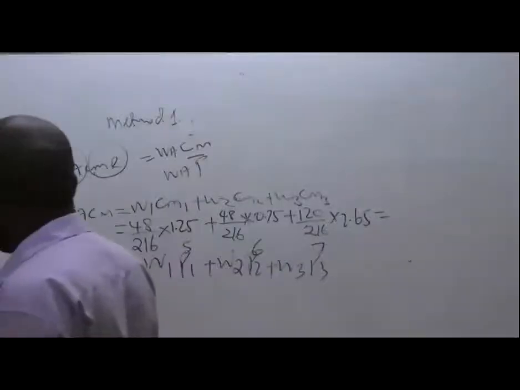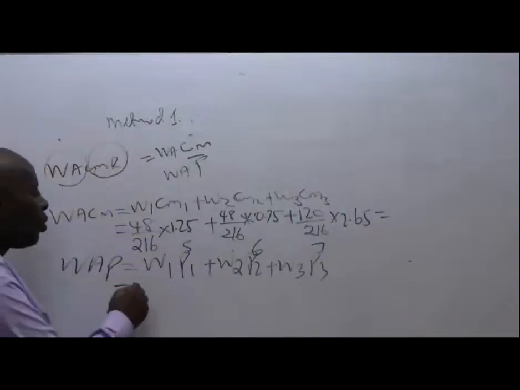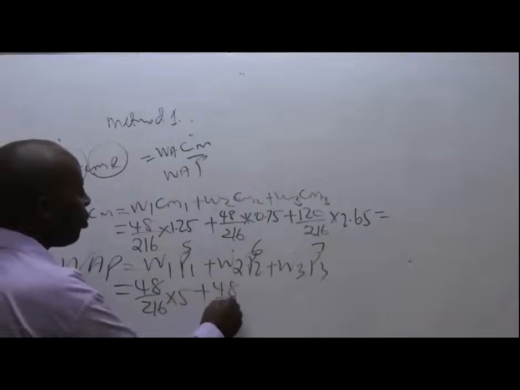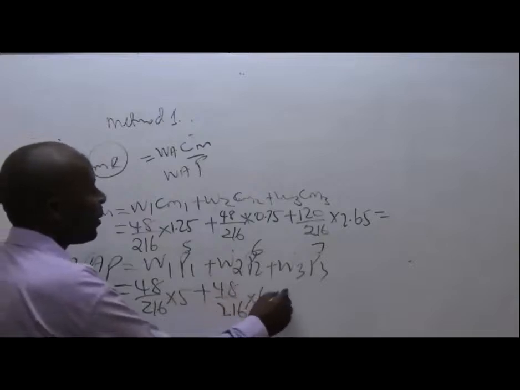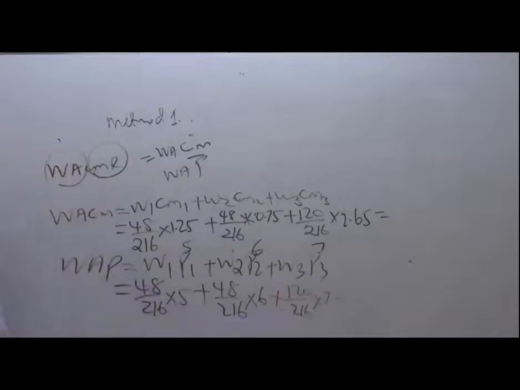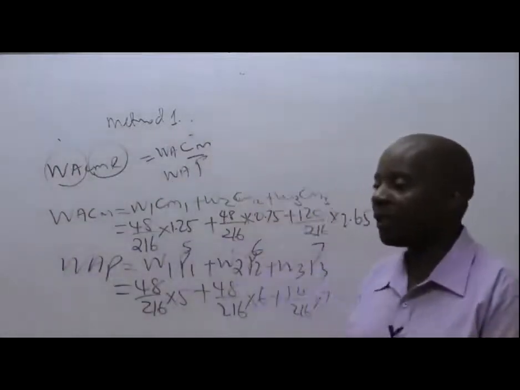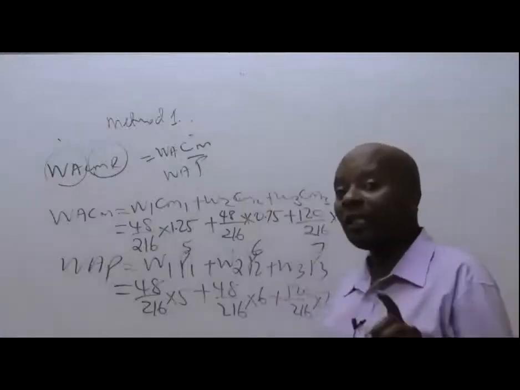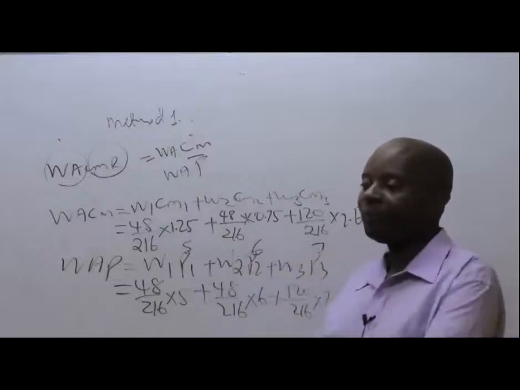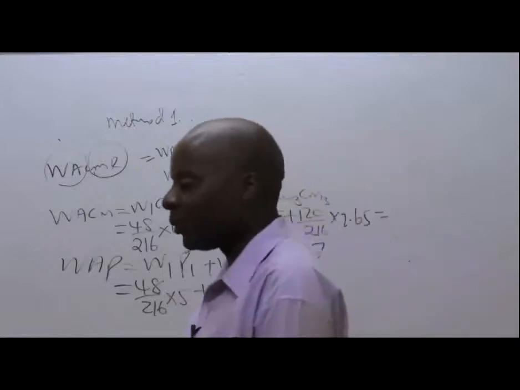So then the question here that I have, how will I be able now to do the attachments here? So weight 1, what do we have? We have 48 over 216 times 5 plus 48 over 216 times 6 plus 120 over 216 times 7. Could you kindly give me the final answer for the WAP? WAP is very important whenever we're getting work completed. Actually, I'm tending to think that we made a mistake. We did not compute the WAP. So Mary Njoroge gives me 6.333.